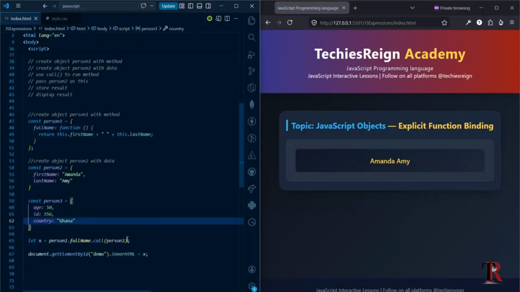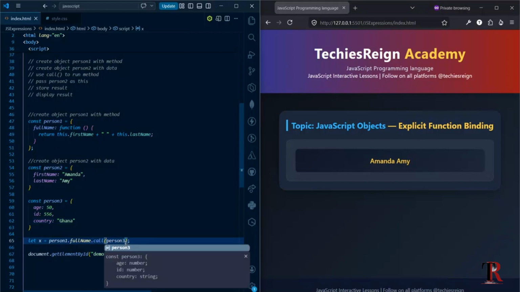Now, what do you think is going to happen if I pass in person3? Before I explain what will happen, let's just find out first. Now you can see undefined, and that is because we don't have those properties defined in the method inside our person1.